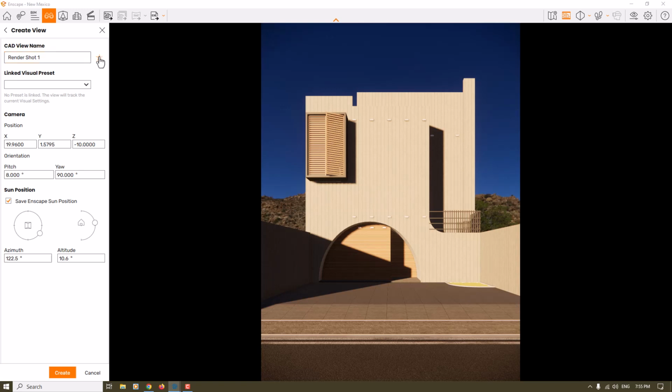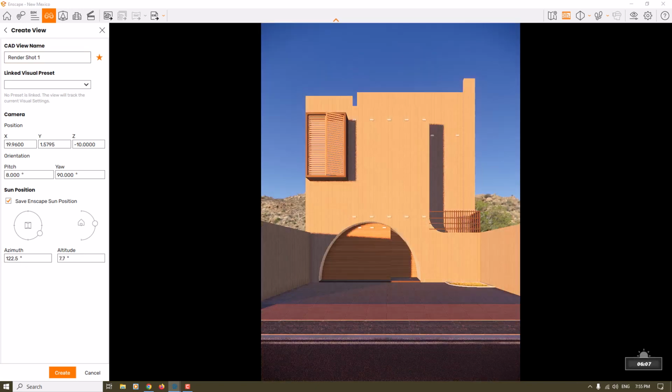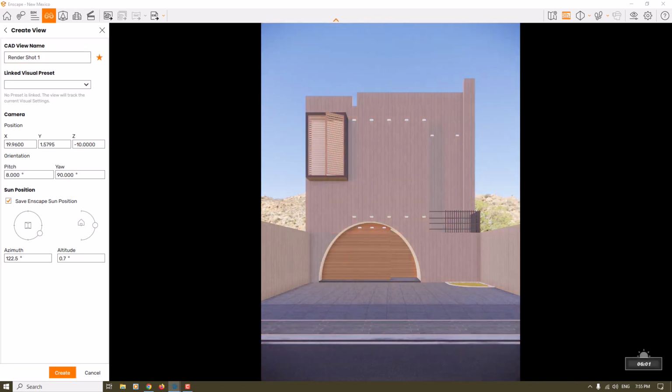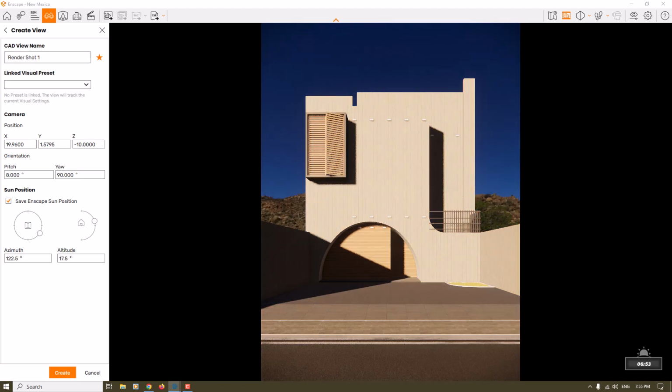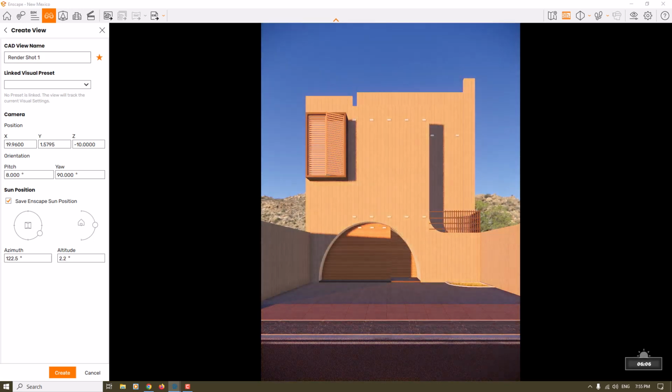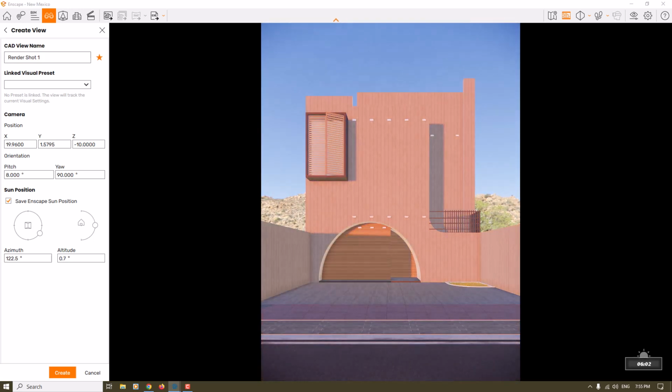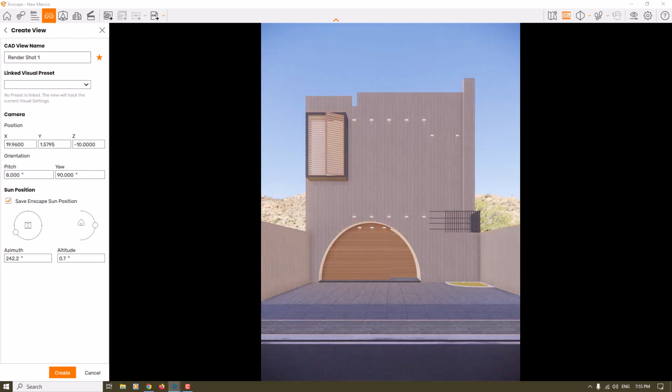So I'm gonna click on the favorite in here. And about the sunlight, I'm gonna play with the sunlight for the best source that we have in here. I want some type of sunlight near to the morning, so I'm gonna add it, for example, maybe 602 is the best number, so I'm gonna hold Ctrl U and I to change my sun position.